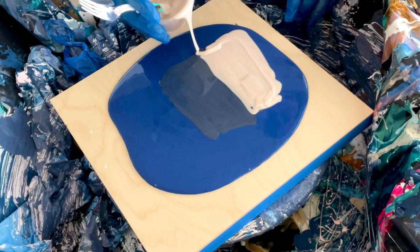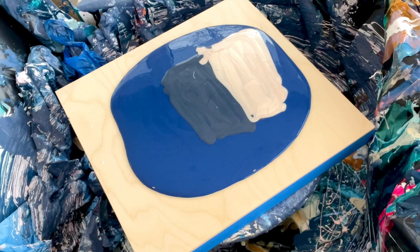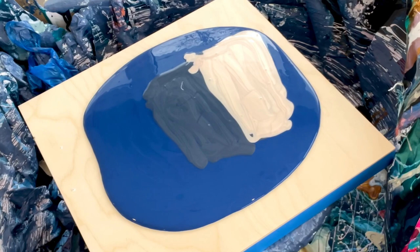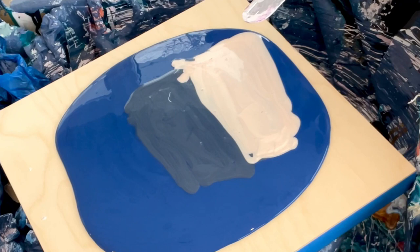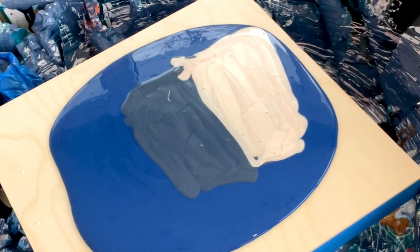Now, all right. This is kind of a big swiper, but okay. I'm going to swipe like this. I'm going to put my white cell activator on the back. I'm using the Shelly Art recipe, and it is about 3:1 Australian Floetrol to titanium white. And we're just going to go like this, and I'm going to frost the back of my spatula. Frosty, frosty. Get a nice thin situation.